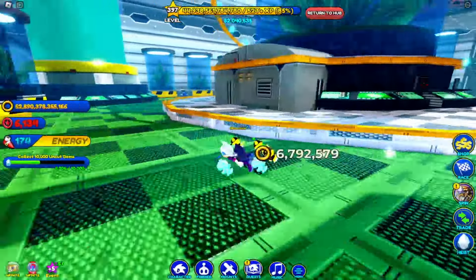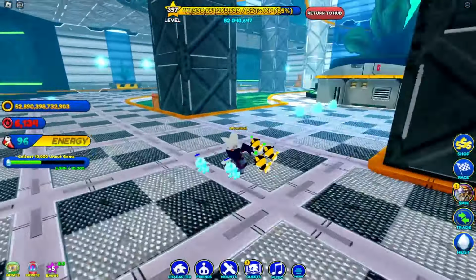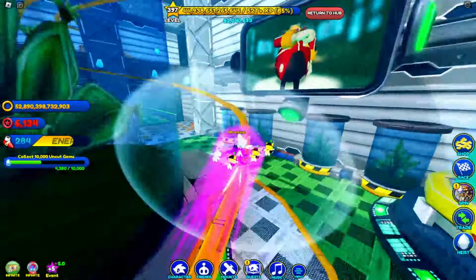I do heavily recommend Event Chows. Magnet is a big plus. If you got a decent magnet trail, please equip it on you, or if you've been saving your daily rewards with a magnet boost, please use it during this task because it will help a lot.